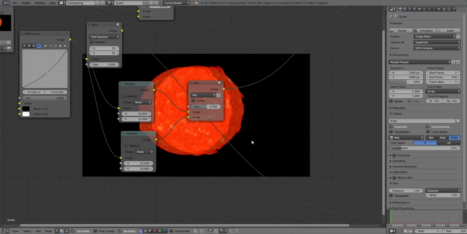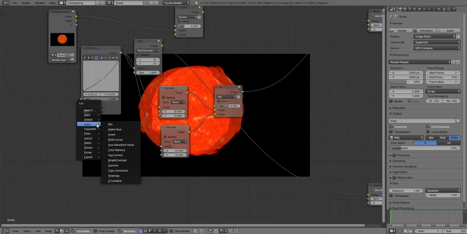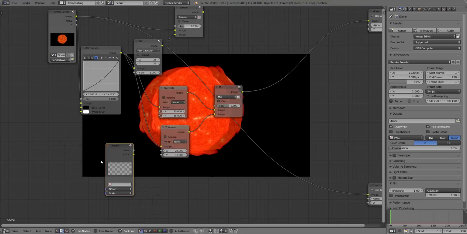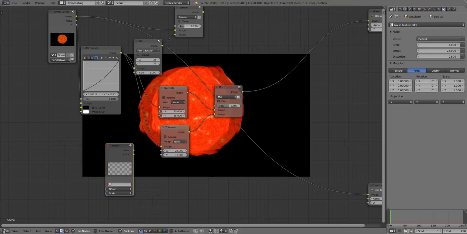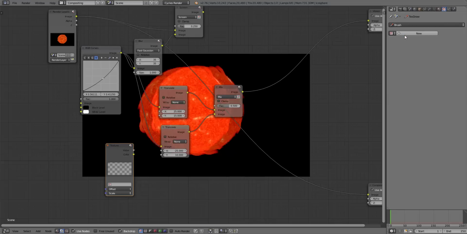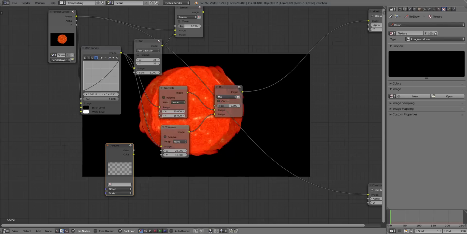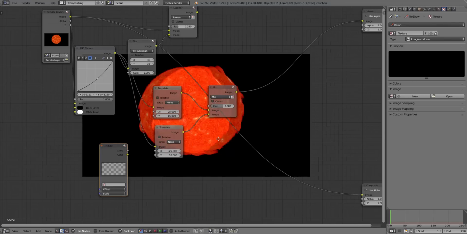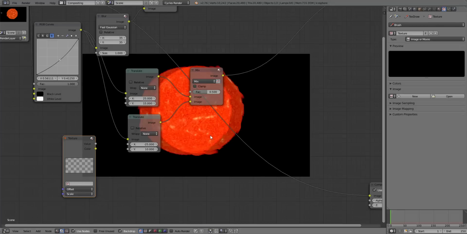And what we want to do here is create a quick noise texture that we will use to combine these. So we're going to go ahead and press Shift A. Under Input, we will add a texture. And we can't really work with anything here until we go over here to the texture panel. We want to switch this from Noise Texture 003 to Brush. And we'll go ahead and add a new brush texture. We're not going to be using a brush, but this is the most efficient way to create a texture that can actually be loaded by the texture node over here.